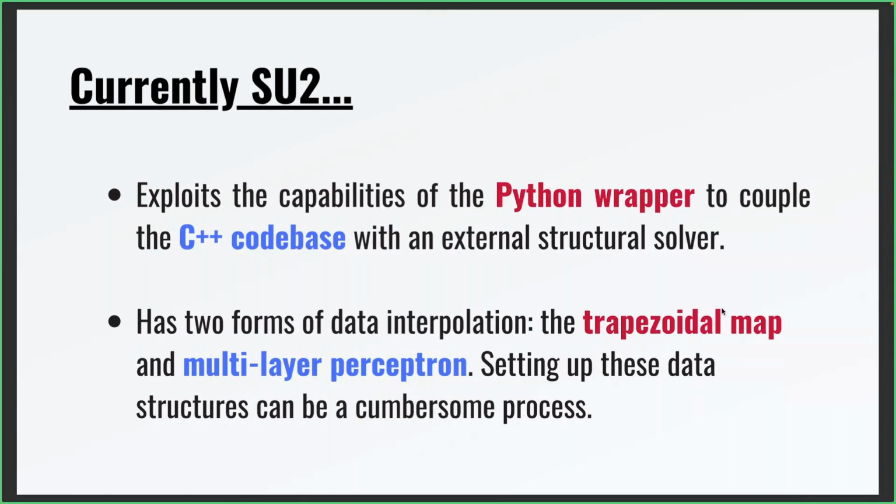Talking about the interpolation part, currently SU2 uses trapezoidal map methods and multi-layer perceptrons to interpolate on the lookup tables and predict fluid properties. This is a very cumbersome process and is very computationally expensive. In order to utilize other interpolation methods out there, like the SciPy KD-tree algorithm or any other Python library, here we will be demonstrating how we have used generic Python functions in our SU2 code and demonstrating the linkage between them.